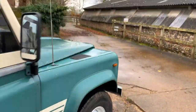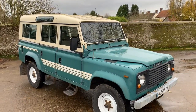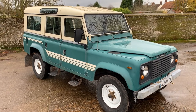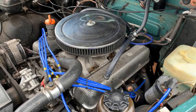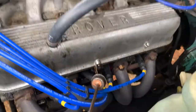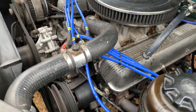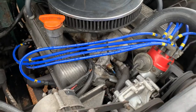Driver's seat all in good shape. Headlining all in good shape. A rare find. My name's Simon — you can reach me in the office on 0118 907 1495, or you can go to our website at www.moto-drome.com. I'll just show you the engine running on this Land Rover 110 V8 county station wagon. You can see you've got a red horse on it, Holley carburettor, Edelbrock manifold — it's a very nicely set up V8.